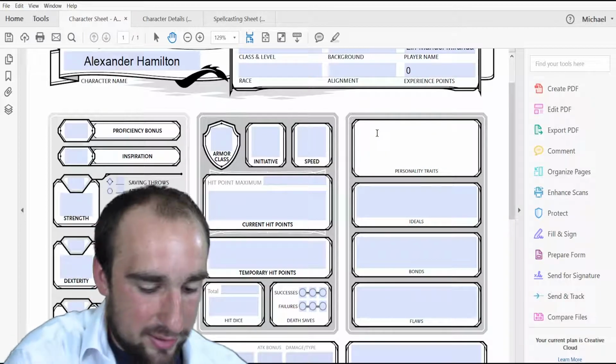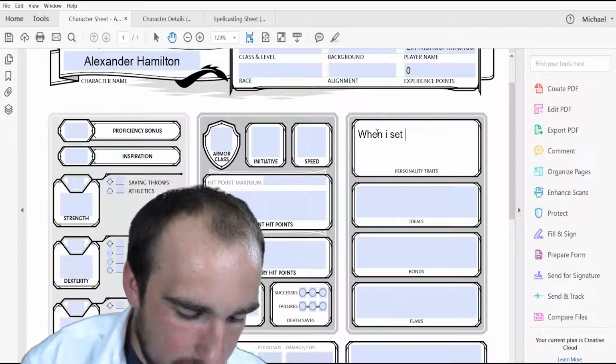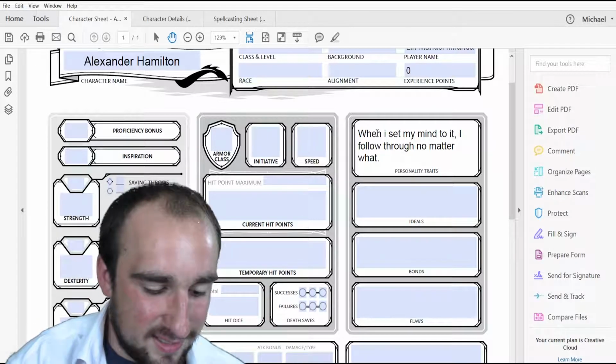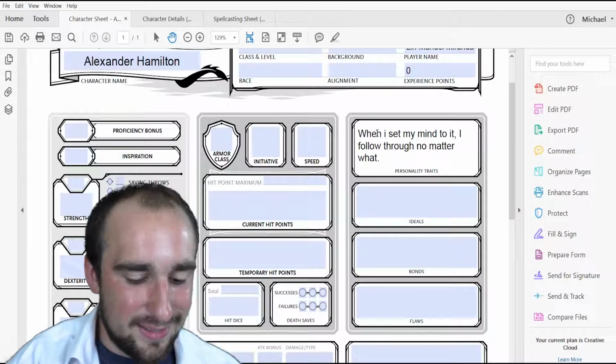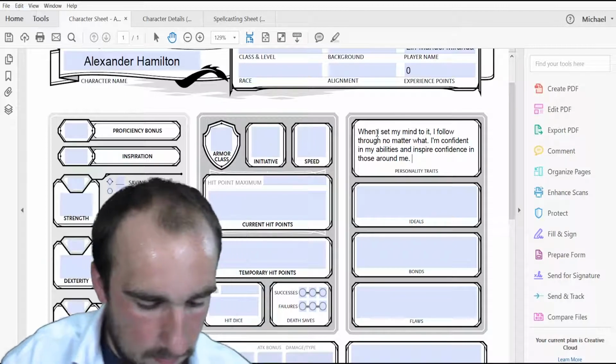So his personality trait is, "When I set my mind, I follow through no matter what." And of course, he gets 2 of these. The second one is, "I'm confident in my own abilities and inspire confidence in those around me." There we are.